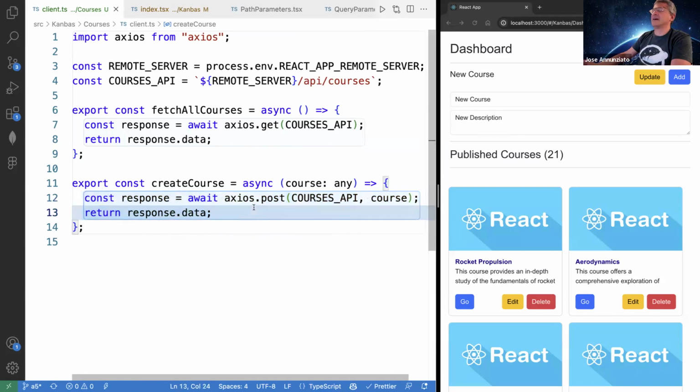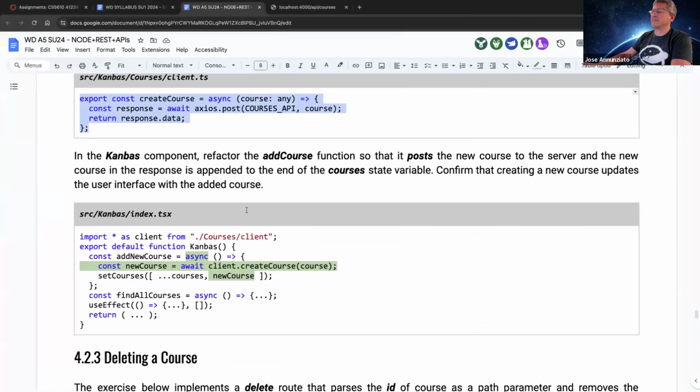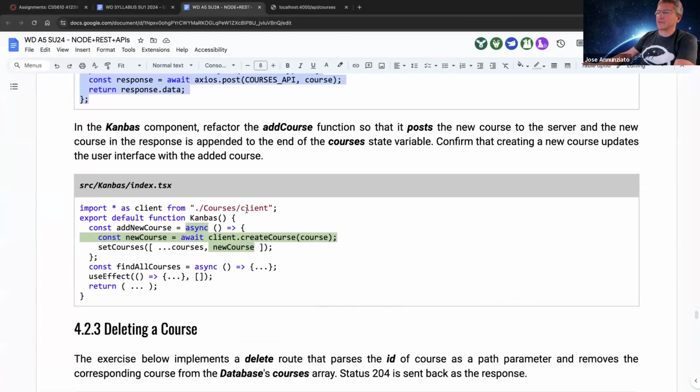Okay. Now that we have that, we can create an event handler on the user interface that passes some data of the course object to the server to be inserted. So we're going to refactor our current existing implementation of add new course.